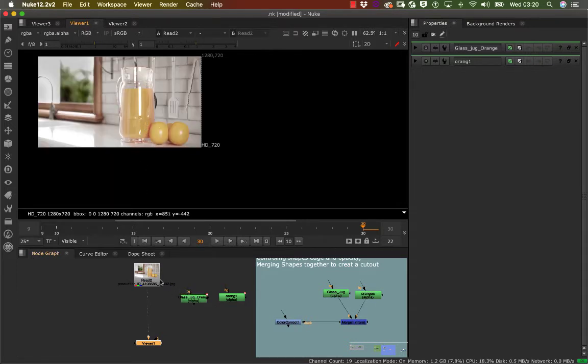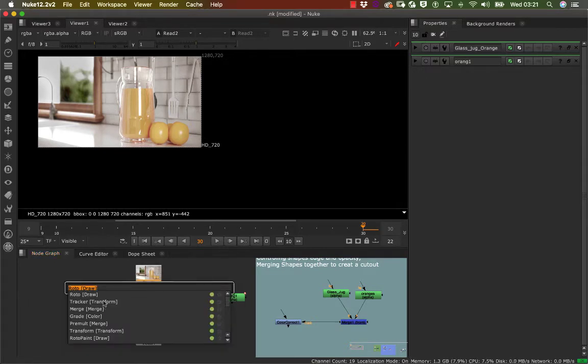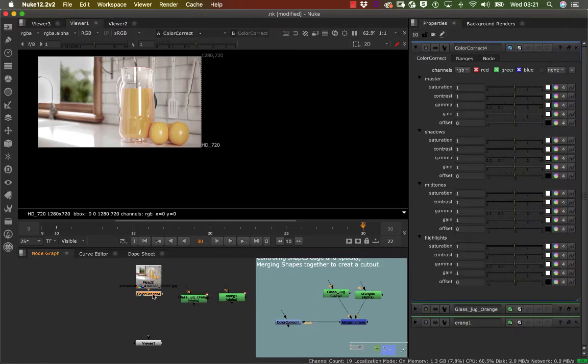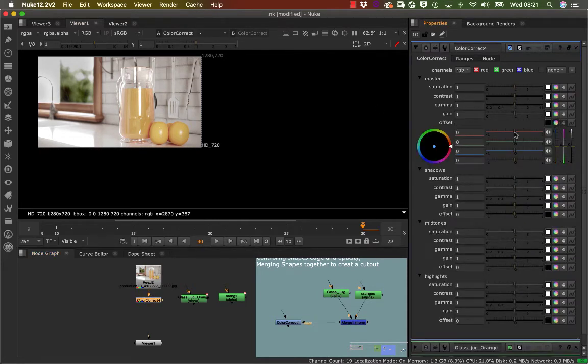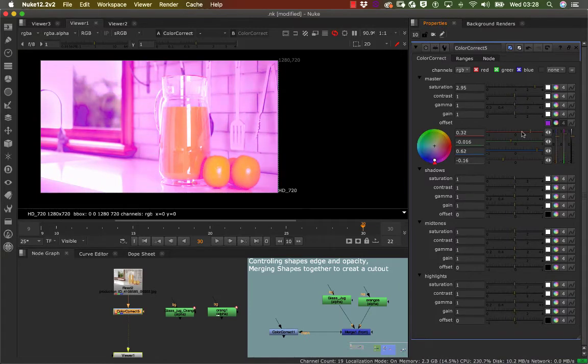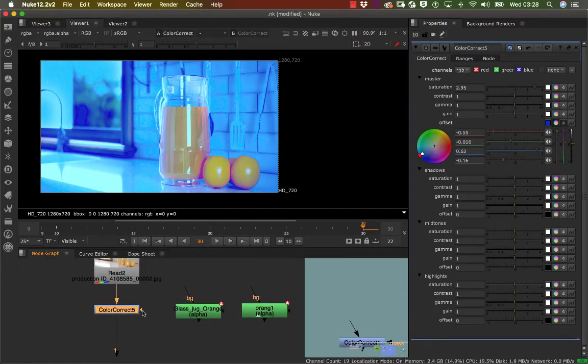We're going to add a color correct node here, and then connect them together from the mask. So if you simply press the tab key, color correct node. Okay, so if I bring that in here, I'll just offset something, the bluish kind of color rather than red. I've got my color correct there, and here is my mask, and I'm going to connect the mask into my roto.